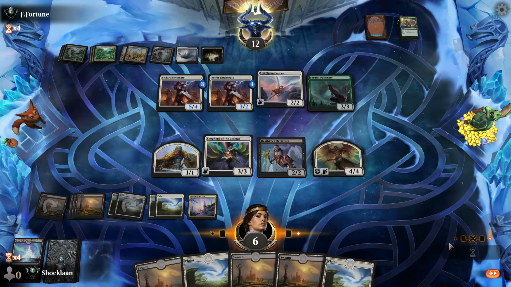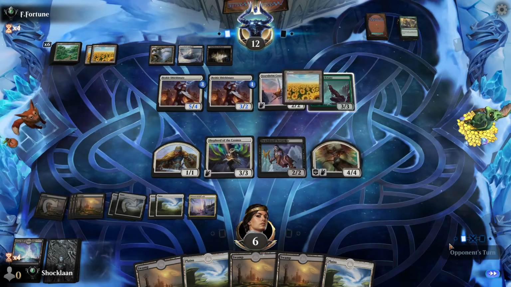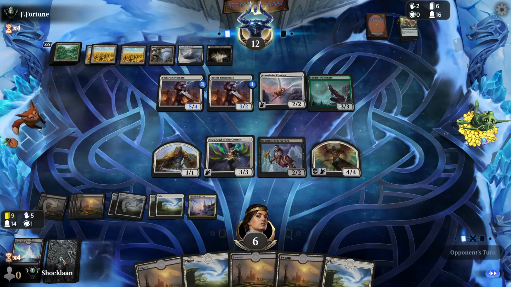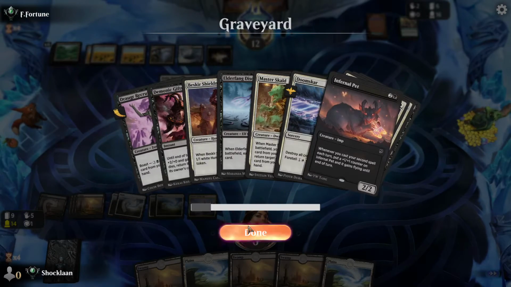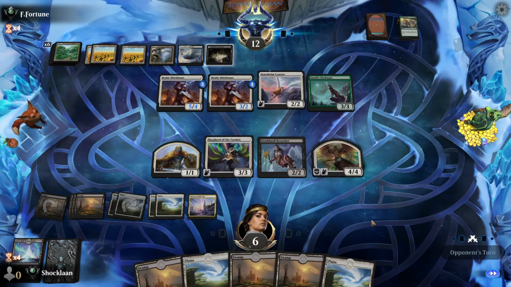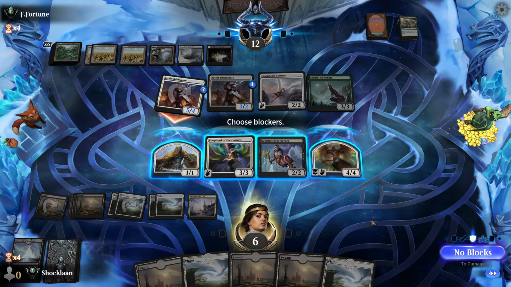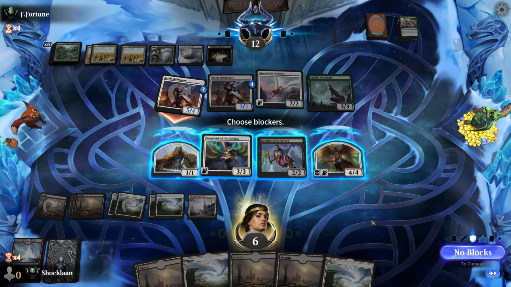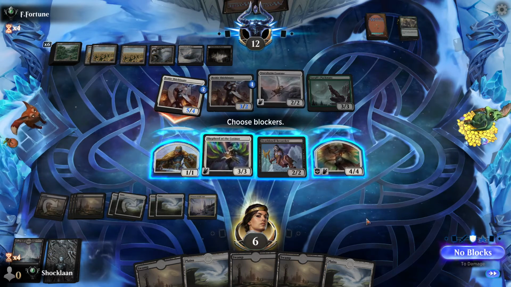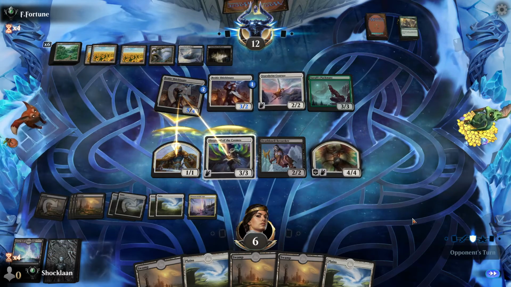Look at my handful of land. Look at my powerful discard protection. 4, 8, 9, 14, 15, 16. So there's exactly one land left in my deck. Yeah, and my 4/4 Angel can block everything. So I'm just going to do this.